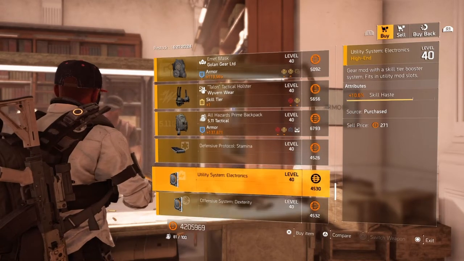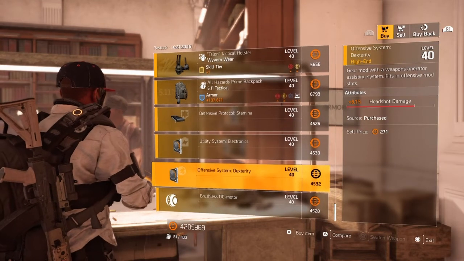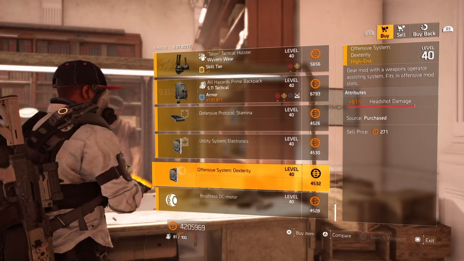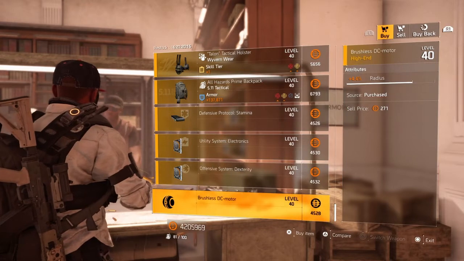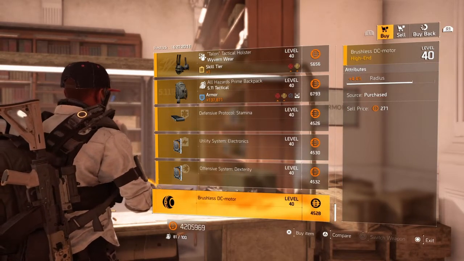Next, we're going to have a utility mod. It's going to have 10.6% skill haste. Then we have an offensive mod with 8.1% headshot damage. Next, we have a seeker mine mod with 4.4% radius. And that's going to be it for this list here.